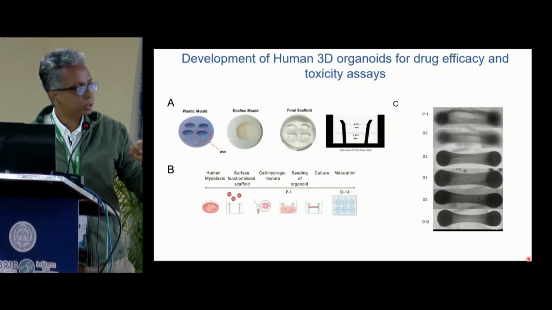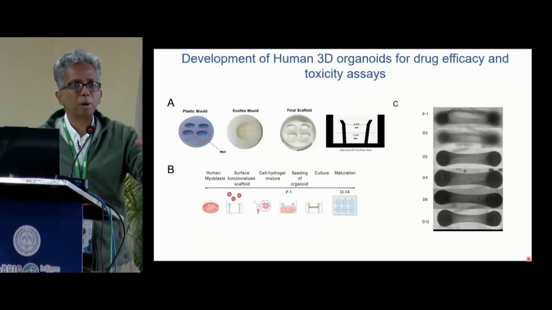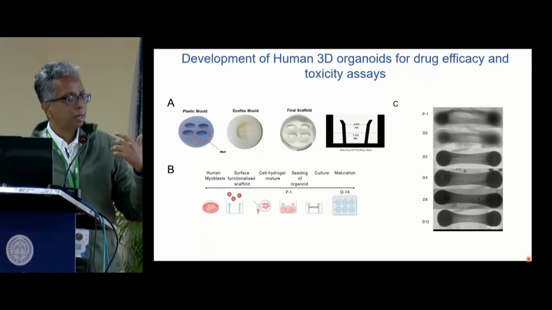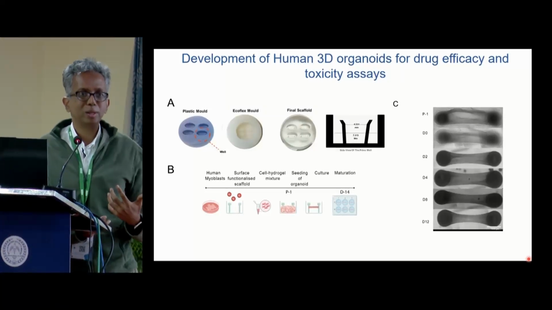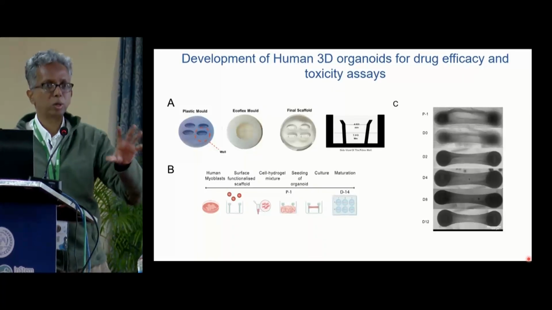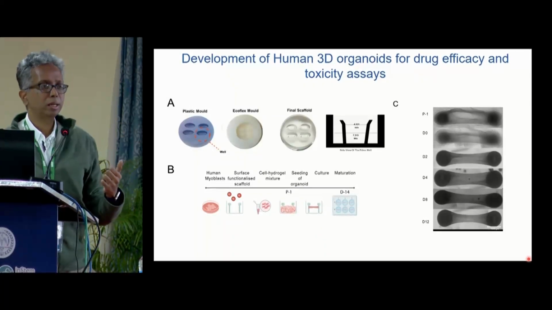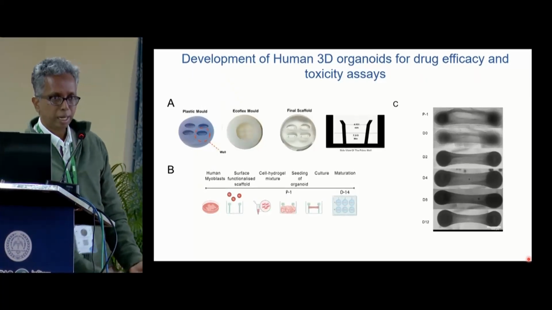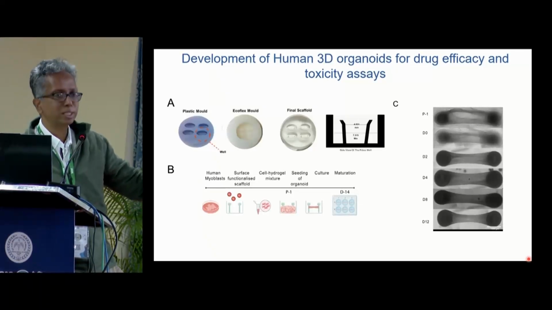So in the next few slides, I'll very quickly tell you how we have developed this model and a couple of applications that we are rapidly moving towards. The lab is interested in understanding the aging context of human beings. Therefore, though we are beginning to work with iPSCs and iPSC-derived myoblasts, at this point we have been using myoblasts isolated from biopsies of human quadriceps. The idea is very simple.